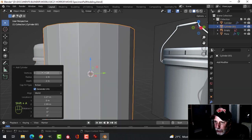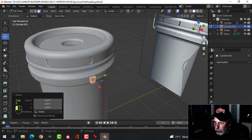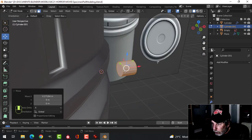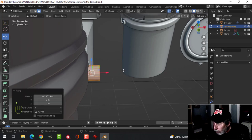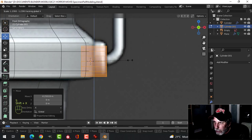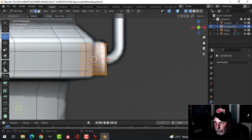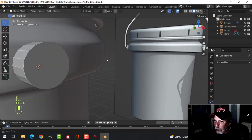Shift-A, mesh cylinder — I can use the same 18 vertex value. Scale it down, rotate Y 90 degrees, pull it out for a moment and delete this back face. Pull it back in and look from front view. We can see we're a bit off the diagram — I'll go into wireframe. We can scale Shift-X to make it bigger but not stick out. I can pull it up a little bit so it's closer to the diagram. It's not going to be seen anyway, but we'll have that.